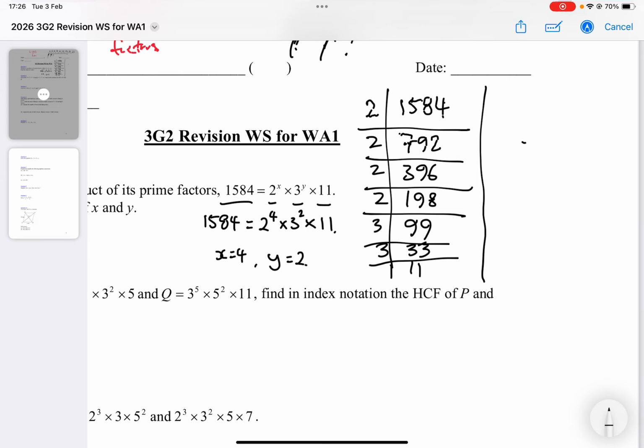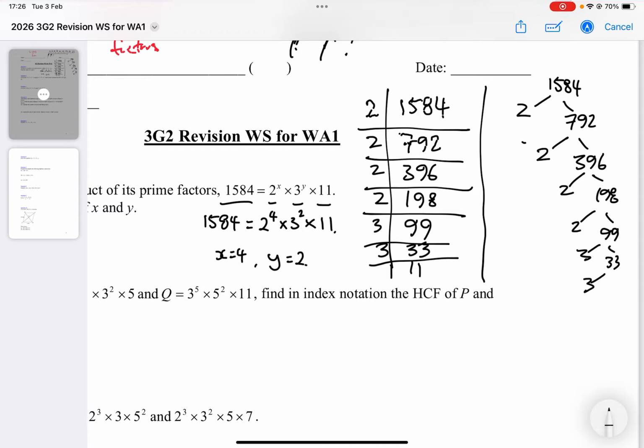For myself, actually, I prefer to use the one that looks like a pyramid or a tree. Actually, they are doing the same thing. What is important is you divide by 2, then see what number you get. The 2 leaves there, then your 792, you try whether it can still divide by 2, then it becomes 396. Still can divide by 2, 198. Still can divide by 2, 99. Now 2 cannot, so 3: you get 33, divide by 3 get 11.